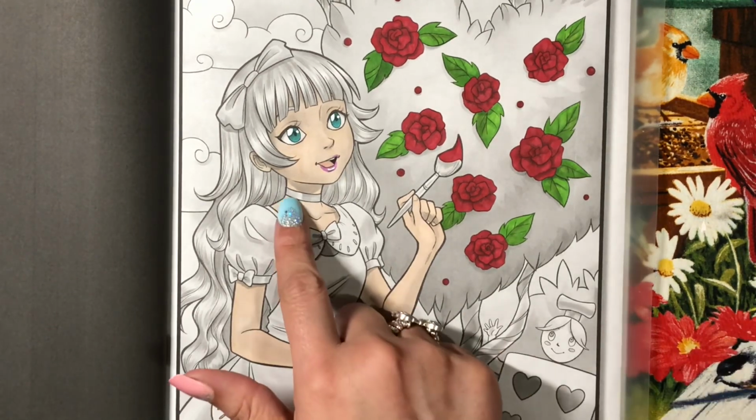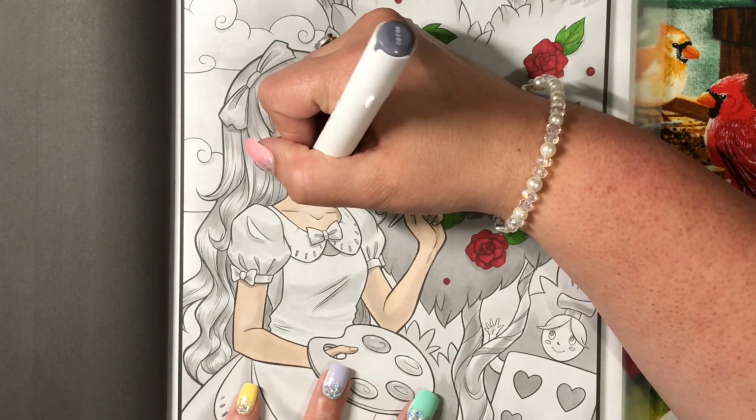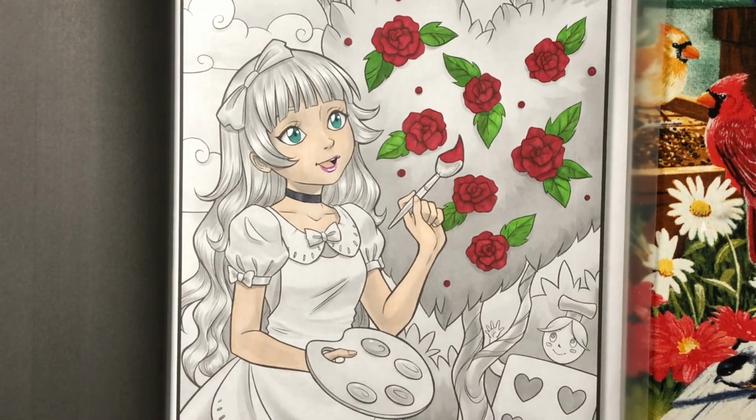All right, so her little neck collar, I want to do black, but because I don't want it to be completely black, I'm going to use a super dark gray. A super dark gray, and it'll look black while not being pitch black. So I'm going to try first off the cool gray 5 in the Cali Arts. That might be, yeah, it's too light. Well, no, that might work. I might have to go a little bit darker. Actually, you know what? That actually works fine. So see, that's a nice little trick there.